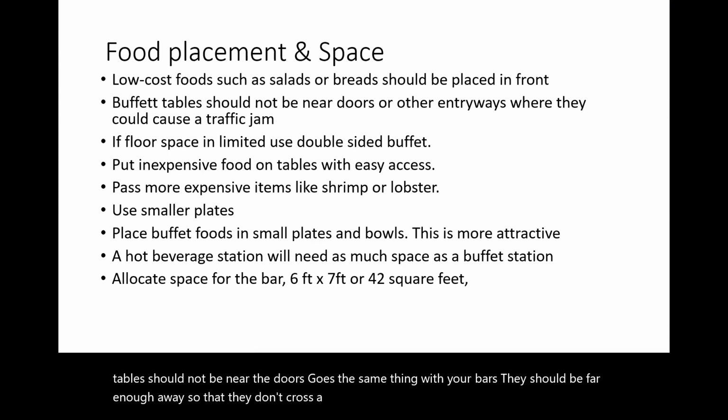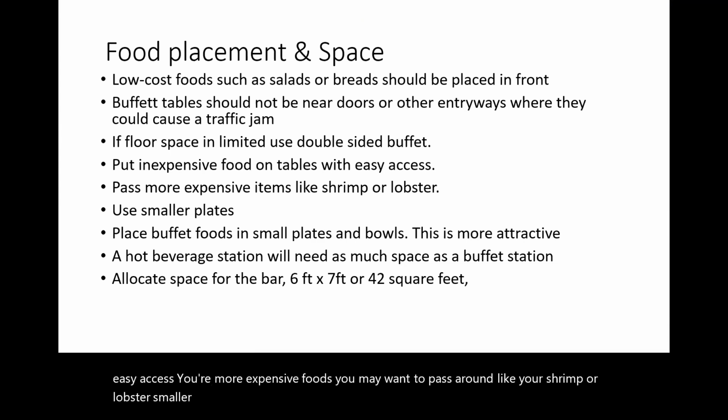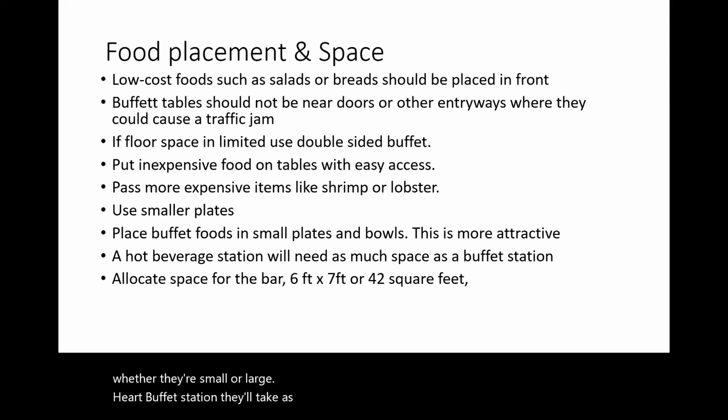Put inexpensive food on the tables with easy access. Your more expensive foods you may want to pass around, like your shrimp or lobster. Smaller plates is a great way to save money because people will load their plates, whether they're small or large. A hot buffet station will take as much as a regular buffet station. And we see the space to allocate for the bar.